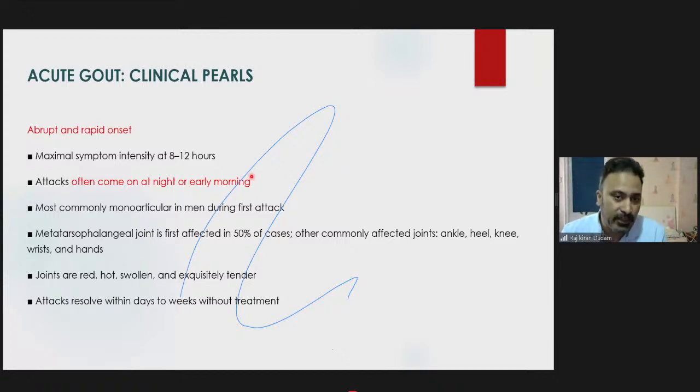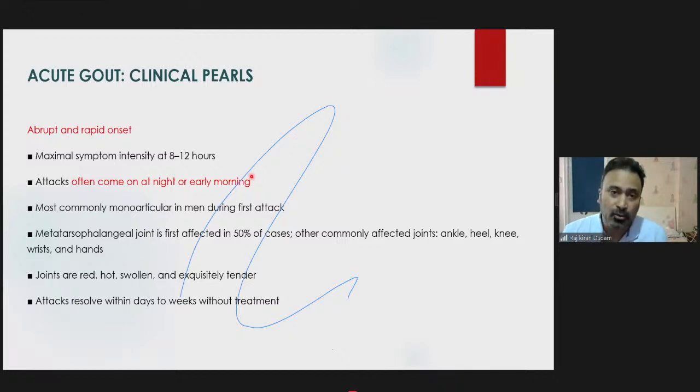And over a period of time, within 8 to 12 hours, the pain increases to such a level that the typical explanation is scorpion-bite severity pain, which we can see in gout patients. And most often in the first attack, or the very bad attack, the patient comes in a wheelchair and there can be swelling of the entire foot. It often starts in the night and early morning. The first MTP joint is the most common joint affected in gout. This could be because of crystal formation, temperature changes and repeated trauma. Multiple hypotheses are given for that.